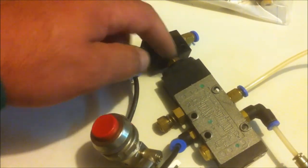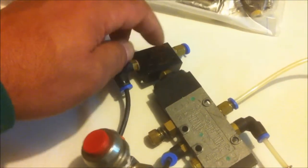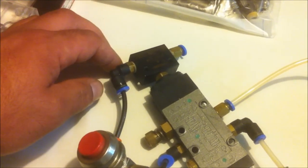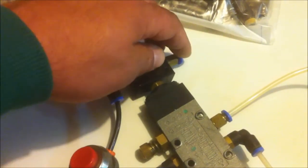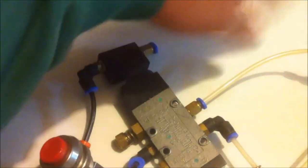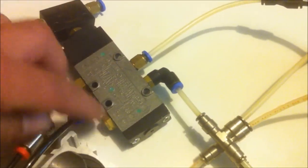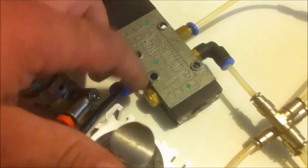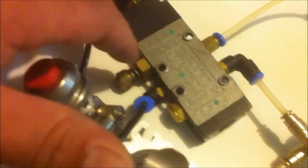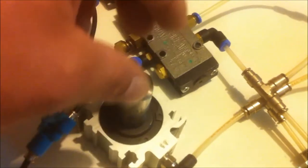We need this module here. We can't just go straight in via a T connector. You really need that module because of exhaust gas reasons. So we can either operate off of this unit here, or another switch of any sort off the other line there. Now on the back side here, we've got the silencers. That one there is just a standard silencer. This one here is adjustable, so as I was saying, we can control the speed by just screwing that in and out, and that'll control the speed of the stroke itself.